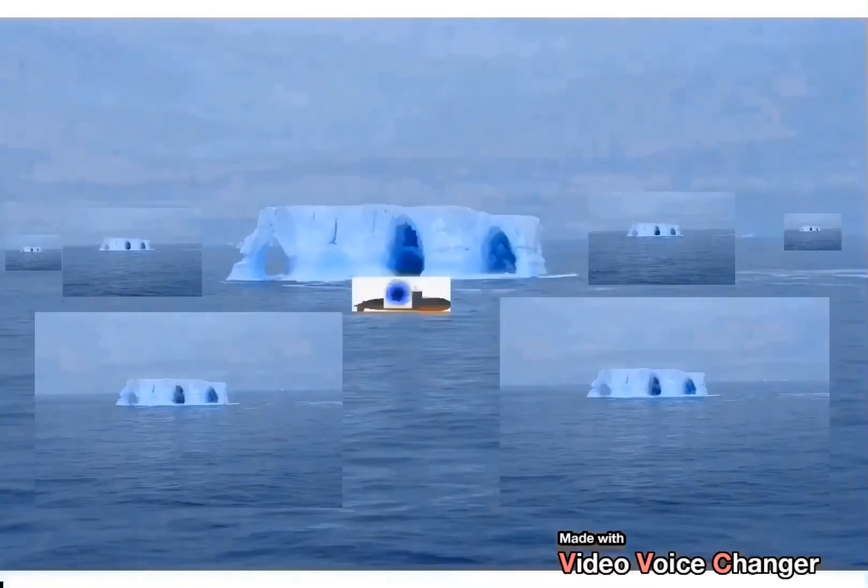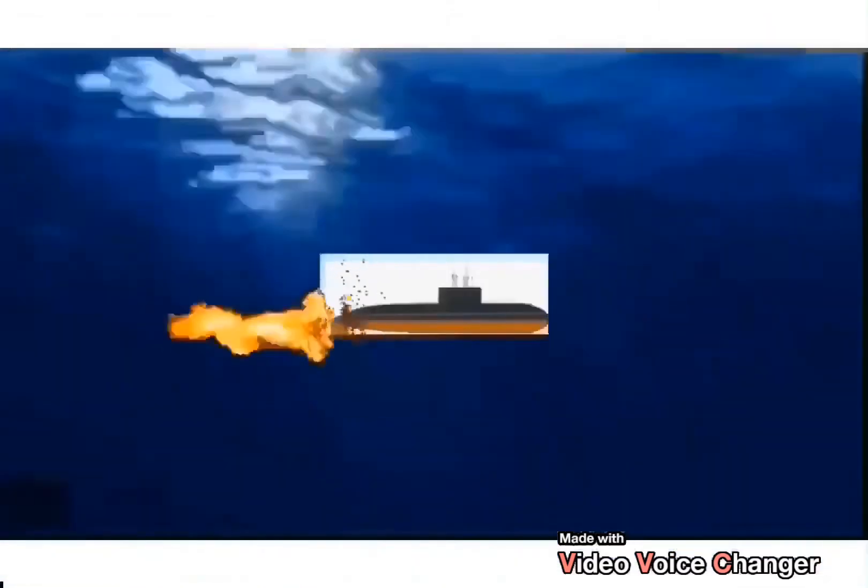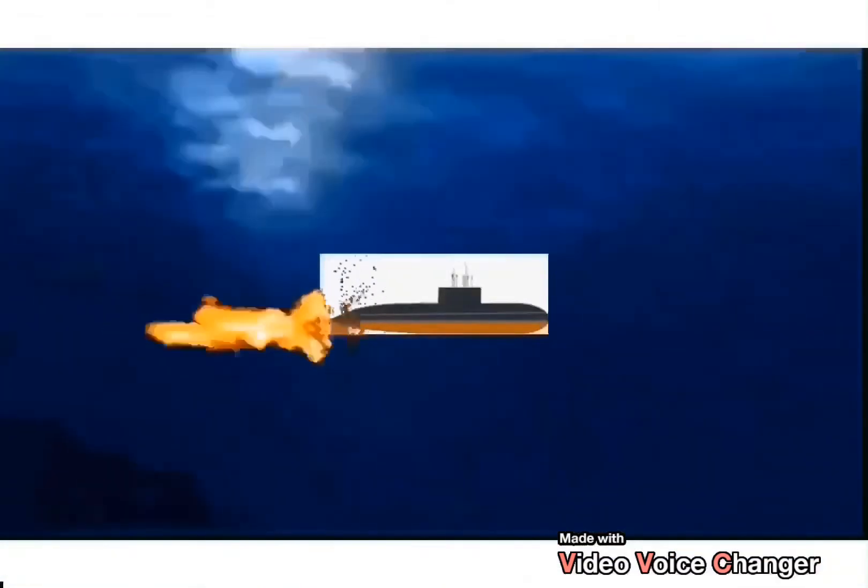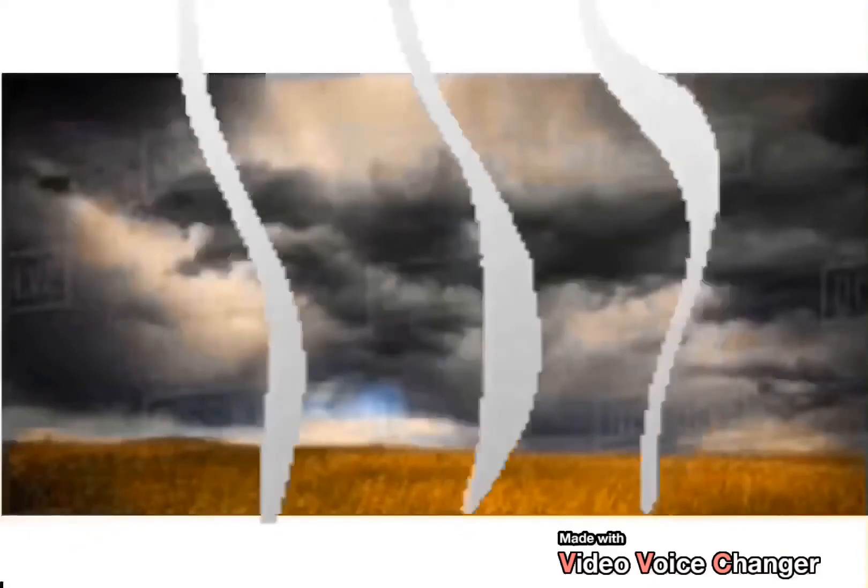He also took all of the gems from the nearby icebergs because why not? After that, he put all of his gems into the portal and went back to the beach with his submarine flaming which left a trail of vaporized water which means that he invented a way to control when a rainstorm happens because the vaporized water will eventually rain down on the public.